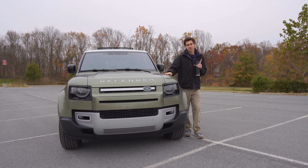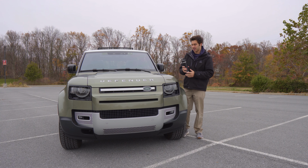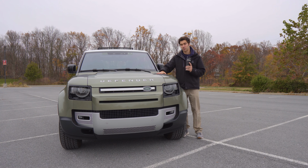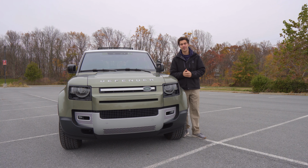But one design feature I don't love is the fake diamond plating up here. Now, friend of the channel, William West Hopper, a fellow WAPA member, pointed out that he thought it could be used for water bottles to hold them, and that kind of works. Sometimes it doesn't. It works with my heavy Yeti right here, but if you have a lighter water bottle, it may not work. What would you guys use this for? Let me know in the comments below.